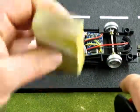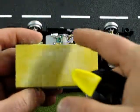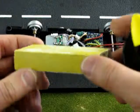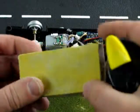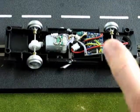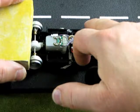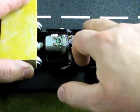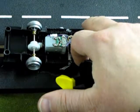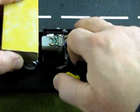So I've got this block of MDF wood, it's a little offcut, and I've wrapped 180 grit sandpaper around it. This is a sticky back sandpaper. It's used in auto body collision repair. It's actually on a circular DA sander. But what you can do here is hold the block down on the top of the wheels, making sure you're nice and flat, even to the wheel.